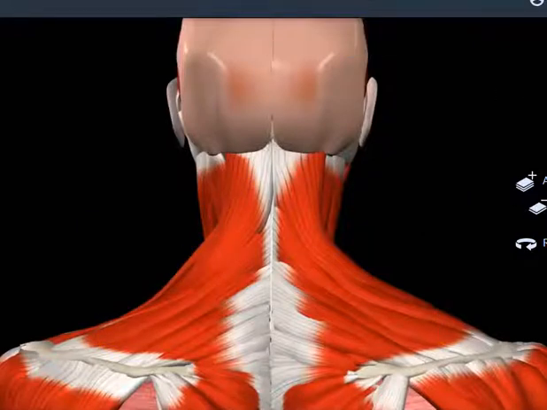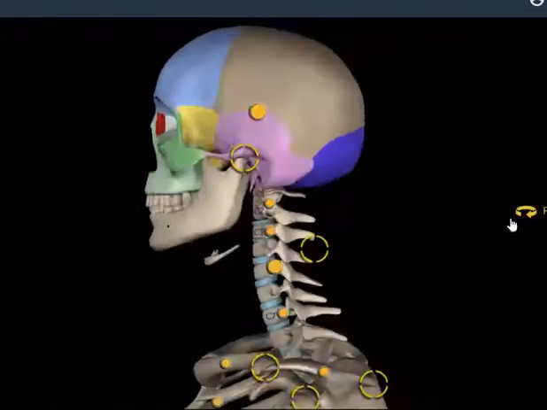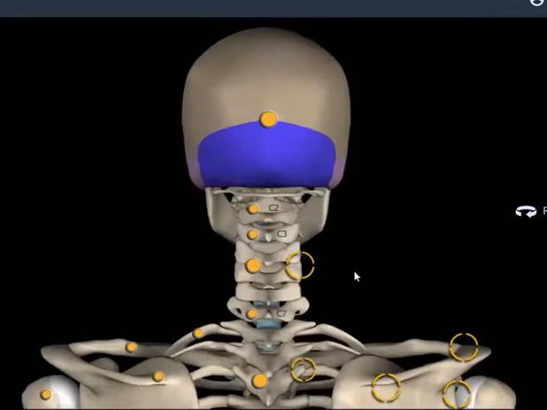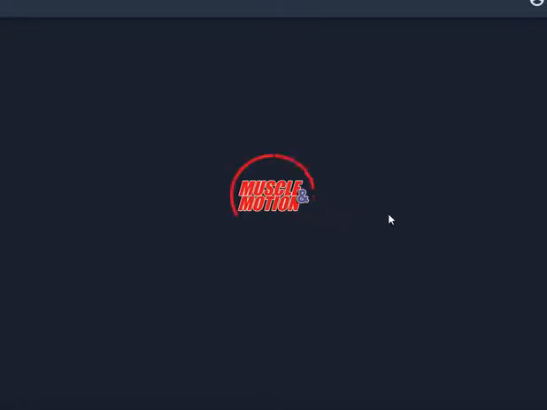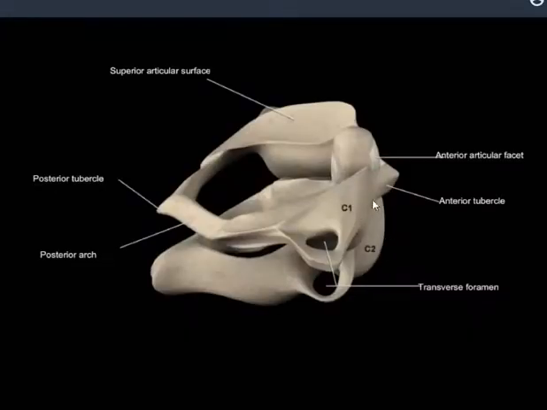So let's go to the cervical spine here. See these little protrusions? These are the spinous processes. And if I do another rotation here, you've got these sticking out. Those are the transverse processes. Here's a nice little image of C1 and C2. Here's C2, and there's the dens sticking out right here. This is part of C2, and C1 rotates on that. Now there's no flexion or extension here, and very little lateral movement. The lateral movement happens lower, but most of the rotation happens in this relationship right here.